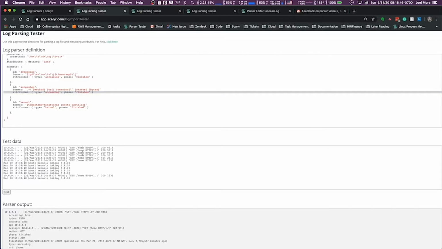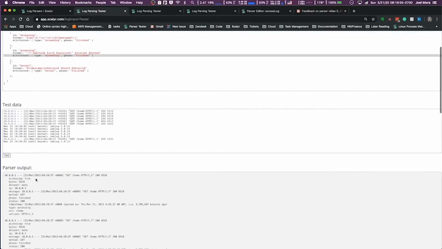Before we use this example, let's set it up in a way where it'll actually be useful. So let's take a look at these access log formats. And what we have here is a URI.